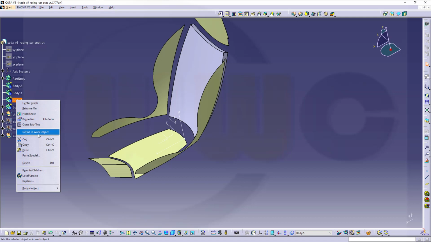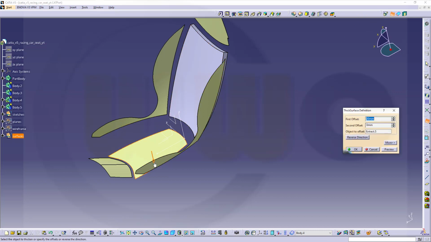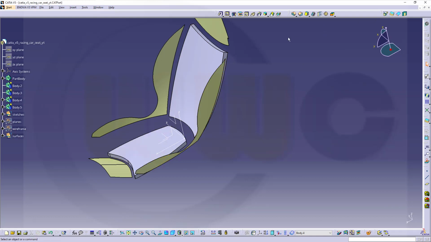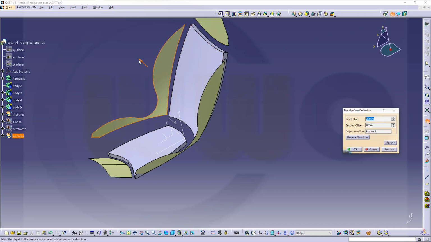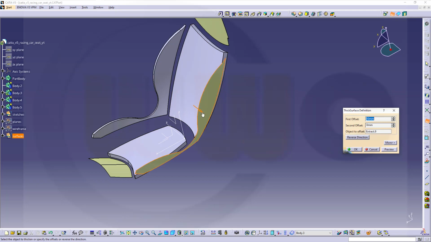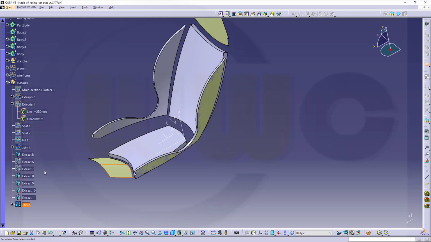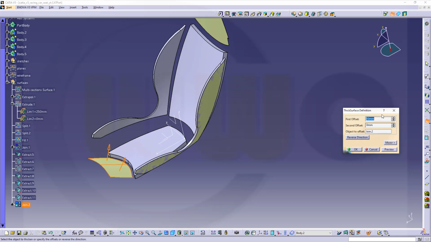And then switch to this body and again make thicken. Now this one, again 20, then switch to that one, thicken this one, turn it around, maybe 10, and you could do this in the same body, again 10. Now make this the active body and thicken this one, and that should be the join, and make it maybe 10.